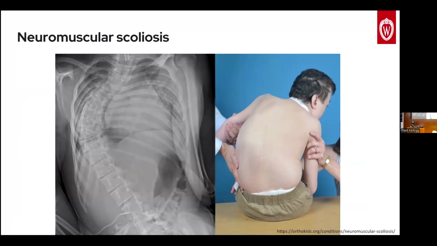Your brain is more involved. You have more of everything negatively affecting that innervation pathway between your brain and your muscles. You've got more muscle imbalance, more hypertonia, more scoliosis, okay? And then what do you do if the curve continues to progress? Then it probably means that the spine did not fuse as intended, and then you have to go back and revise the spine fusion.